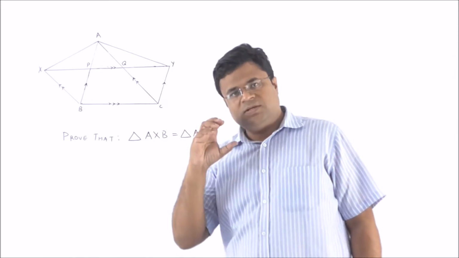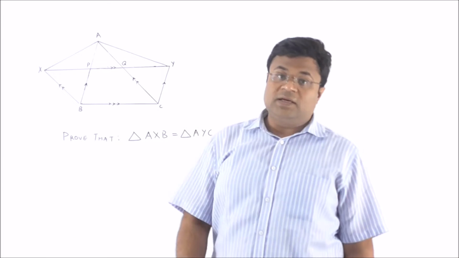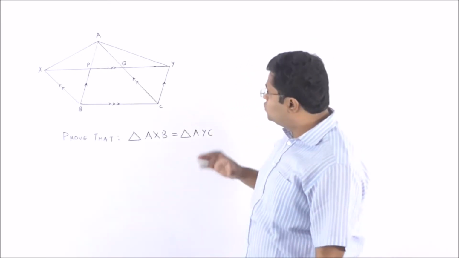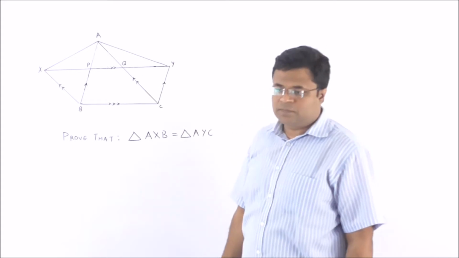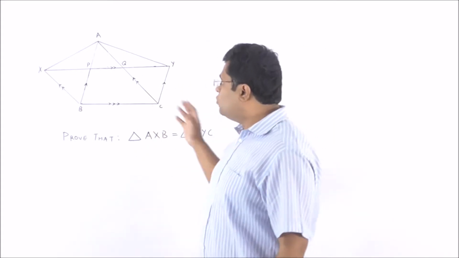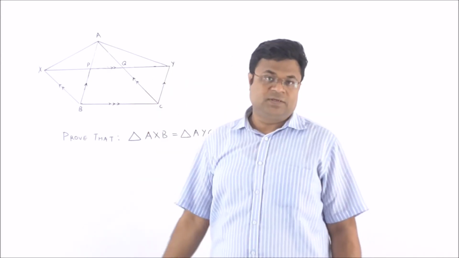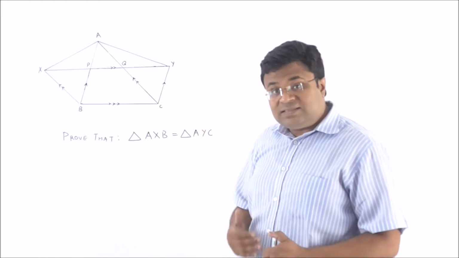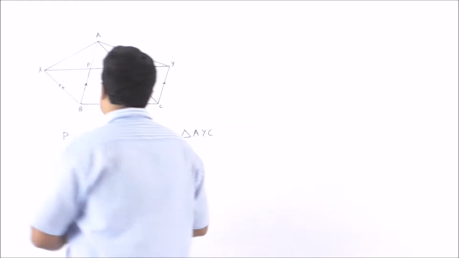I am just giving little time. Those who got it, great. For others, giving little time to get those two triangles. Now, I believe this question can be done without any construction. Right away, we can do this question. But then, let's see. We need to use the same theorem thrice.